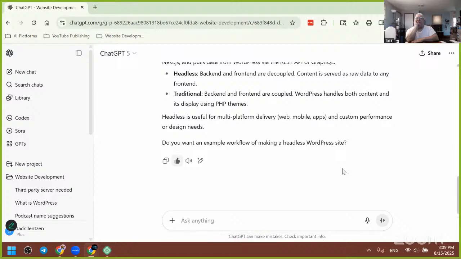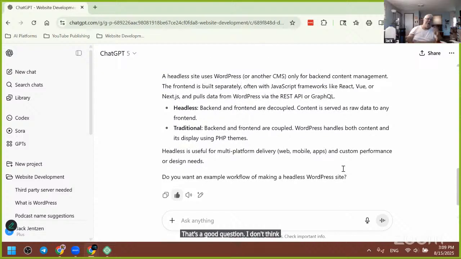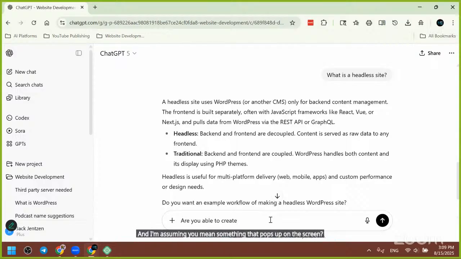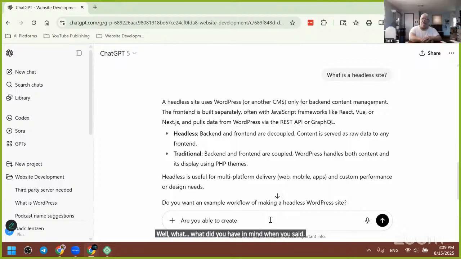That's a good question. I don't think it can, but let's ask it. Are you able to create reminders? And I'm assuming you mean something that pops up on a screen. I don't know. Well, what did you have in mind when you said reminder?